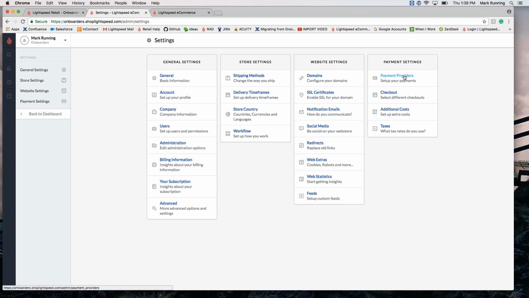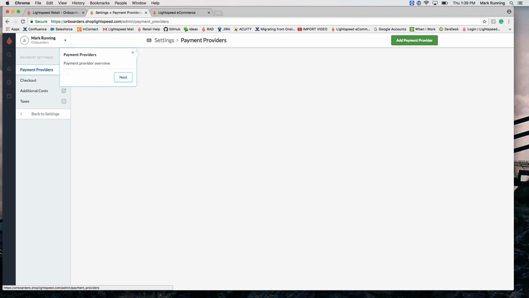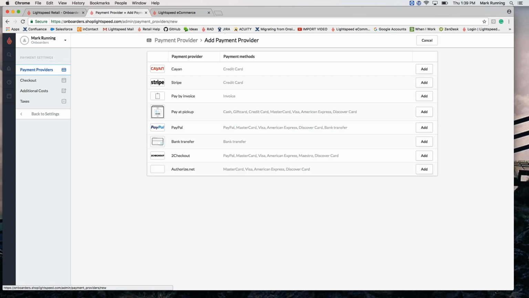Now moving to our payment providers, we're going to hop over the website settings for just a moment and hop into our second pillar, the payment providers. If we come here to add payment provider, top right, we're going to see all of these options. Now, for those of you joining us, you're all North American customers here. Maybe some of you are from Canada. Maybe some of you are from United States. If you're from the United States, you definitely have a wide range of payment providers that you can choose from.